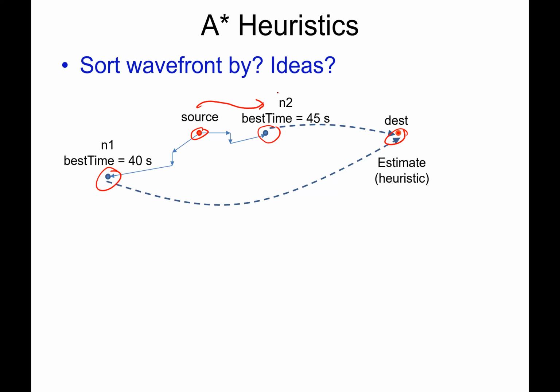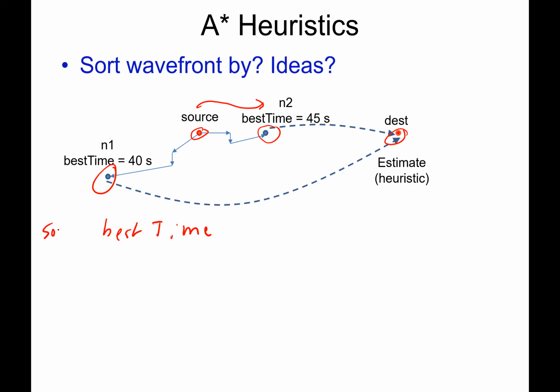So it's probably going to get us there in less time. Probably we're wasting our time if we're exploring way out here. So we talked about what heuristics, or guesses, we could use that would guide us to look at N2 first. People came up with various ideas, like we shouldn't ignore the travel time that has happened so far, so we should take best time into account somehow.